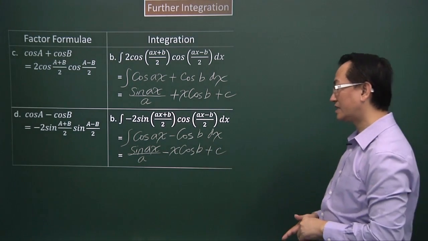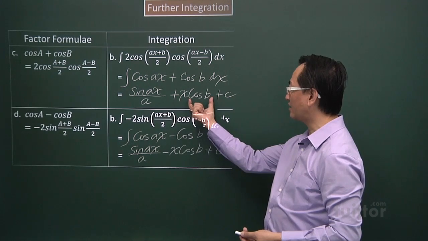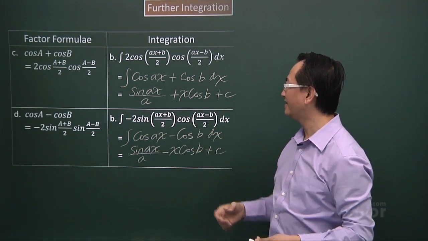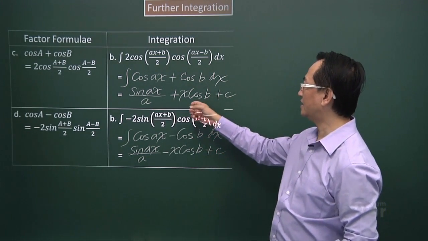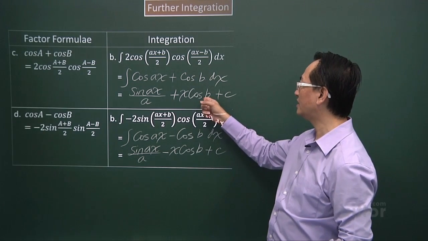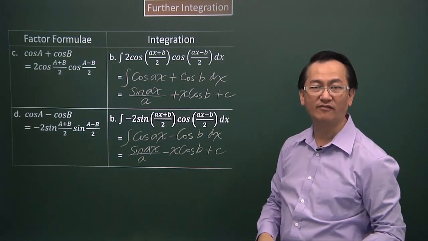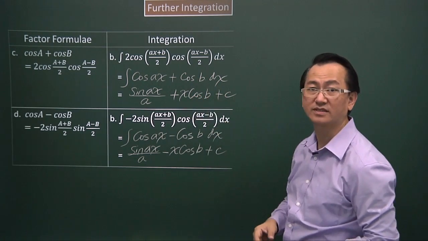Now the mistake we can make is failing to recognize that as a constant, then we integrate it to make it sin b, then divide by a 0, because when you differentiate b, you get 0. The whole thing will become undefined. So we have to recognize cos b is a constant.